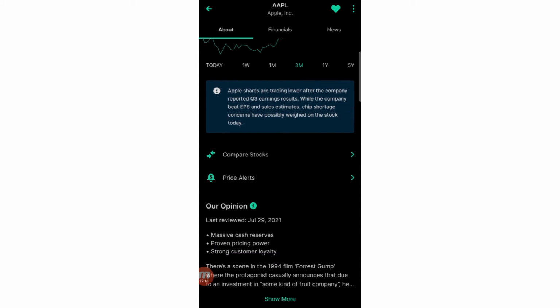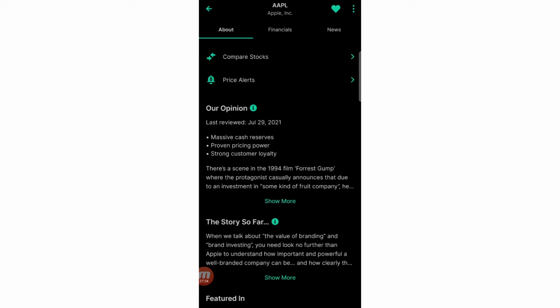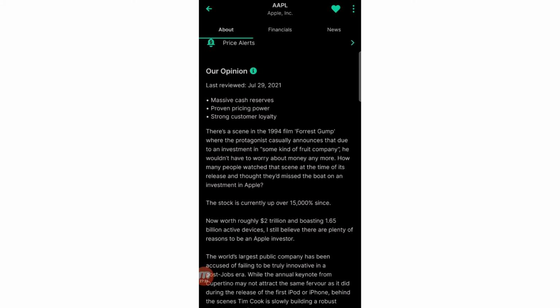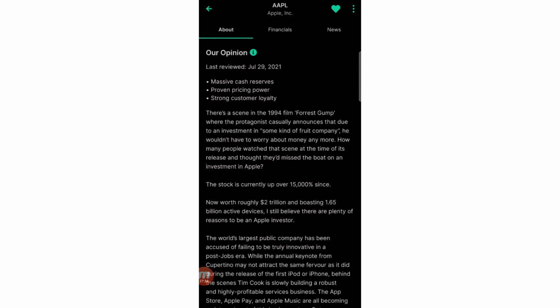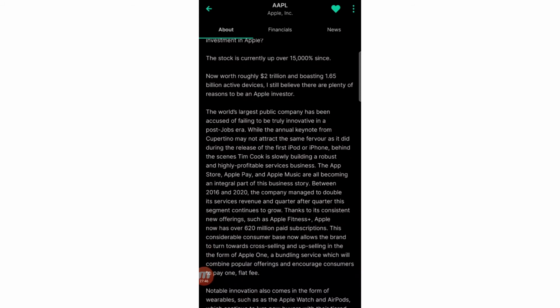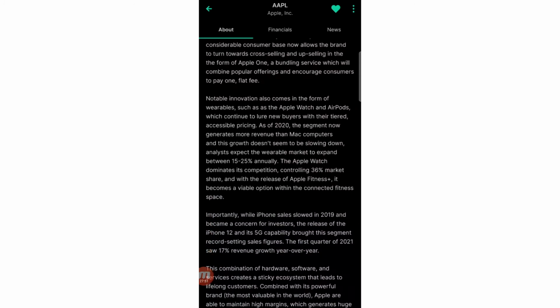Before we go there, let's really just take a look at the whole page and see what Bamboo really gives us. So they go ahead to give us their opinion about the Apple stock. You can go here and see everything they have to say. Last reviewed July 29, 2021. That's today actually. So you can go ahead and read and just get again a holistic view, just to really know what's happening as regards the Apple company, right?